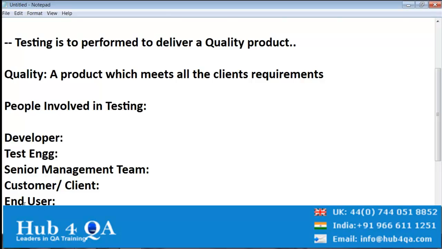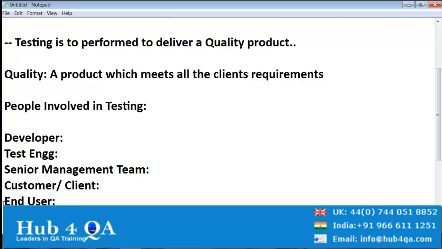So we can differentiate who is the customer and who is the end user. For some products they are the same, for some products they are different. The customer is the one who has given the requirements to develop the software product. He has given the requirements to the software organization and has invested the amount to develop the product. But who is the end user? The end user is the one who is unaware of the functionality of the product but uses it.